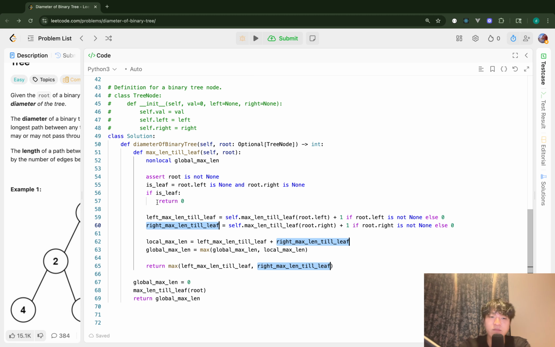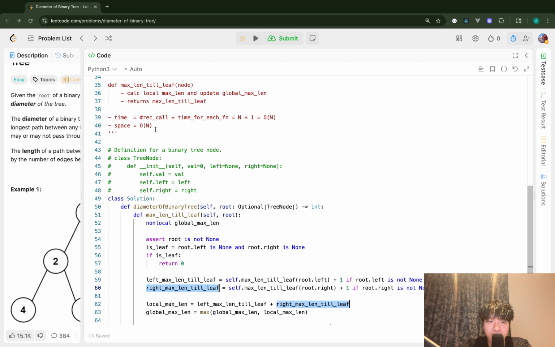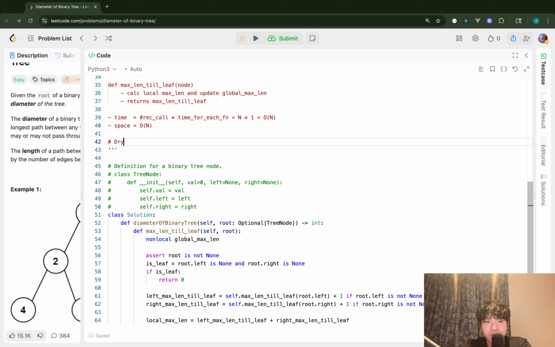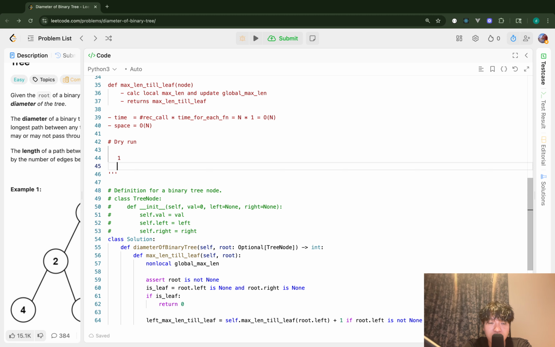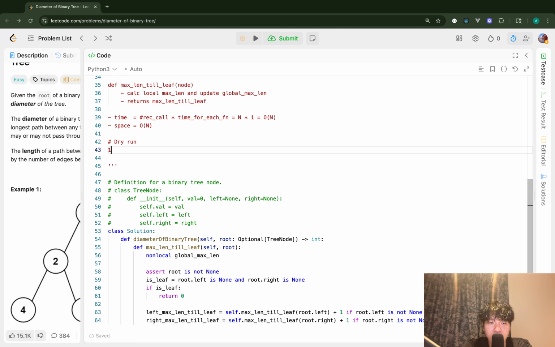Okay. Let me walk through my code. I will go with a very simple case first, if there is only one node. In this case, it should return 0.